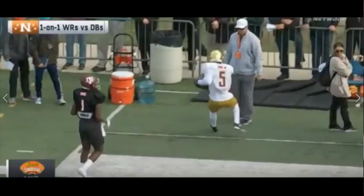From Auburn is another one. Patient, focused, but sometimes I feel like he can be a little bit too patient. I feel like he's a little bit slow to break at times, and I don't mean slow athletically. I mean slow processing-wise. I think he can be a little bit quicker with that. So maybe it's just a little conservative thing. I don't know. But he's a smaller guy as well, 5'10", 198. Jalen Johnson, another guy who's gotten a lot of talk, from Utah. Very smooth runner. He's got some good breaks, got some ball skills as well, 5'11", 193.